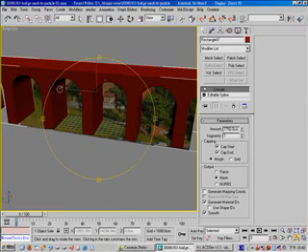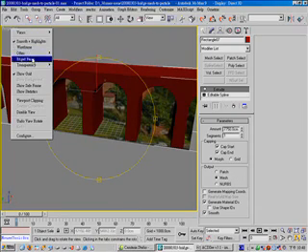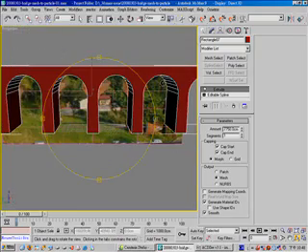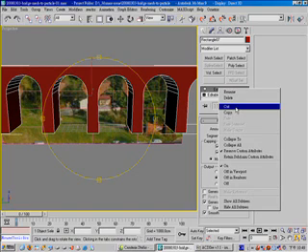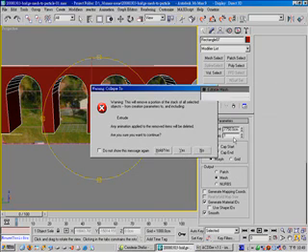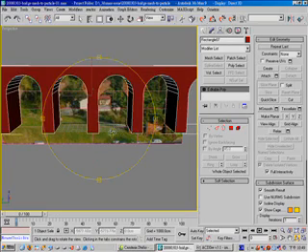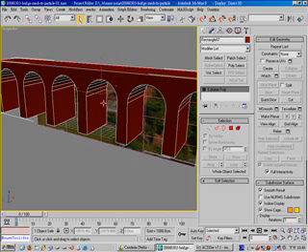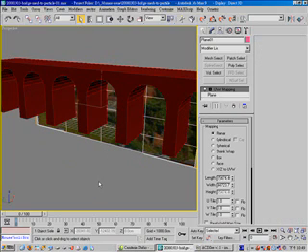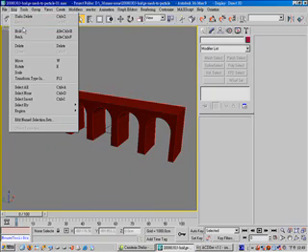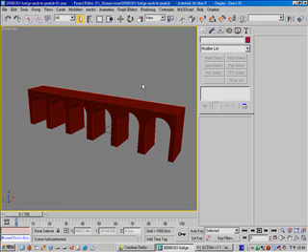So this is the model. Convert this model into an editable poly, and this reference image we can delete. So now that we have this piece of geometry, we are going to cut this geometry into pieces.